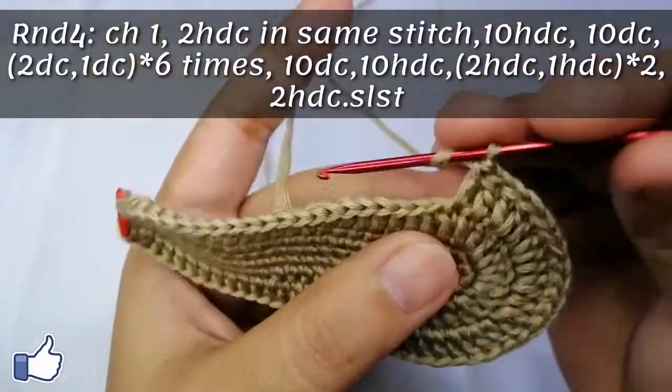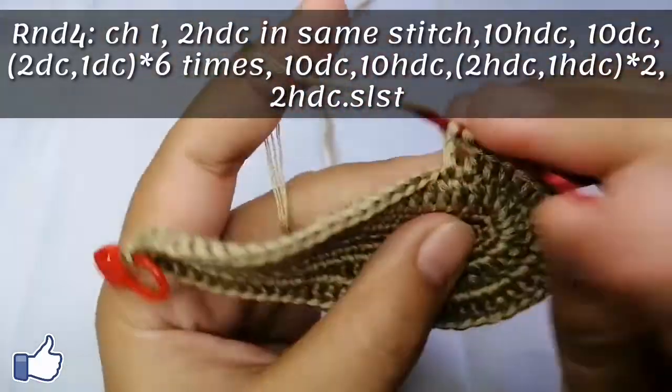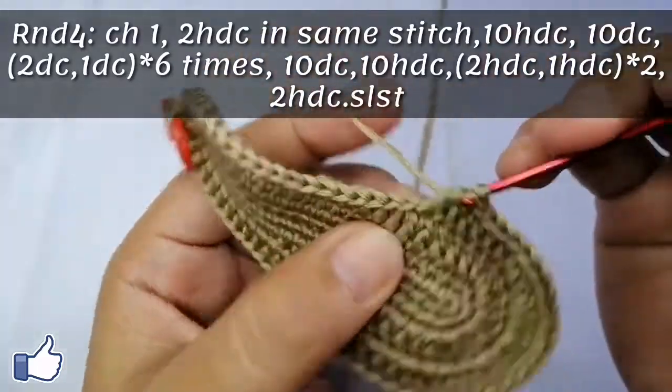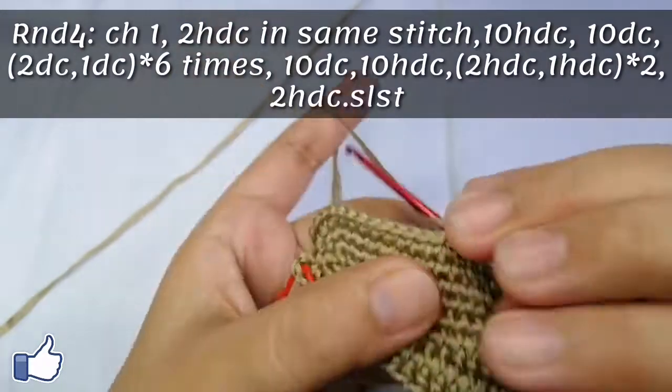So 1, 2, 3, 4, 5, and then into the next stitch 10 half double crochet.